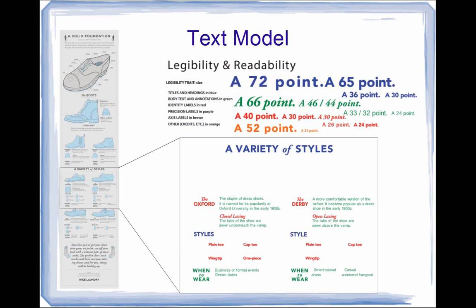Next, here is my text model, which provided several quirks and challenges to my graphic. The most striking visual feature of this typography is the mix of an italic serif font with an all-caps sans serif font. For identity labels, which are labels that explain what a graphic represents, this model uses leader lines and proximity to establish the relationship between text and graphic.